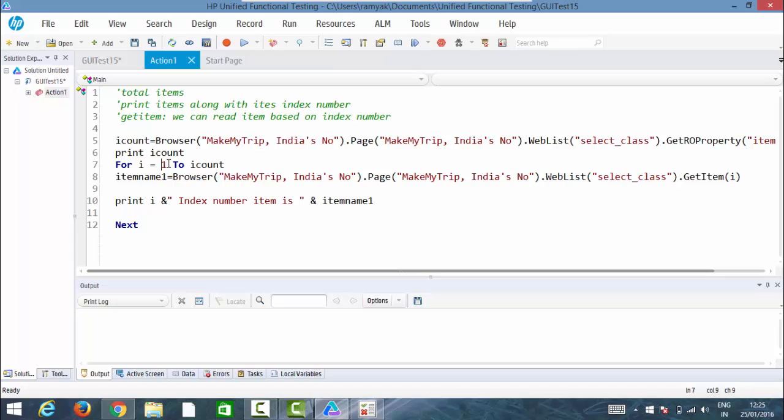Now, here I have taken get item of I. For the first iteration, get item will be 1, so it will pick the first item. Get item of 2, it will pick the second item. And it will pick the third item continuously, until it reaches I count times. Earlier we assumed that the index number starts with 0, but in this case it is starting with 1. So our script remains the same for I is equal to 1 to I count. Earlier we wrote 0 to I count, assuming the items count starts with 0, but it is starting with 1. So let me run this now.